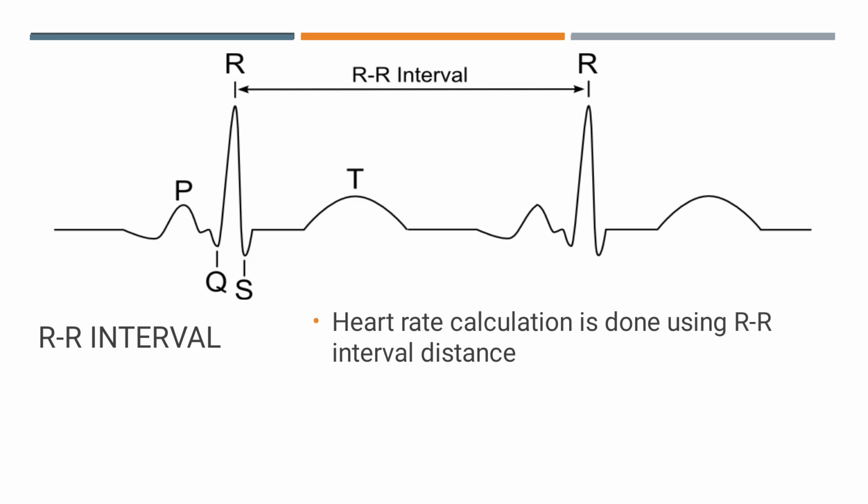Now we need to know the heart rate calculation, the first thing you learn from an ECG. So where exactly do you have to look for ECG heart rate interpretation? Here comes the RR interval. As the picture clearly shows, the distance between two R waves, the two QRS complexes, is called the RR interval. Whatever we are going to talk about now has a base of RR interval, and we need to look into the heart rate between two R waves.